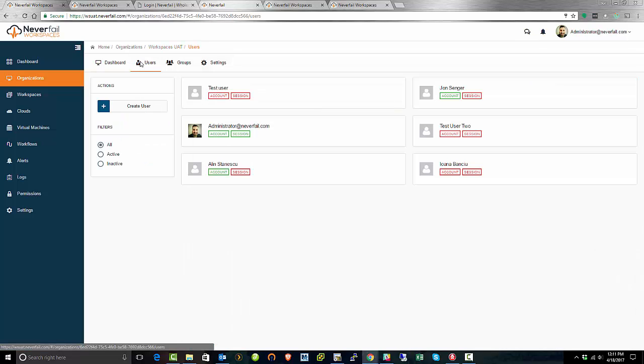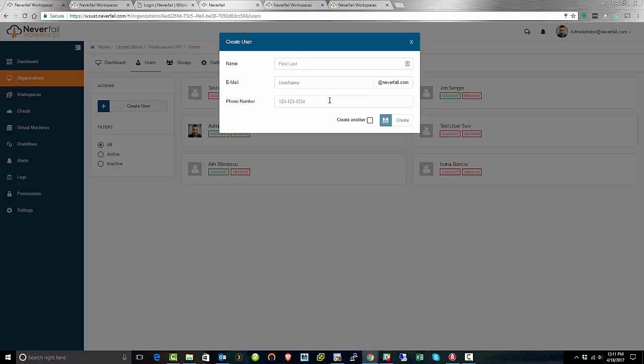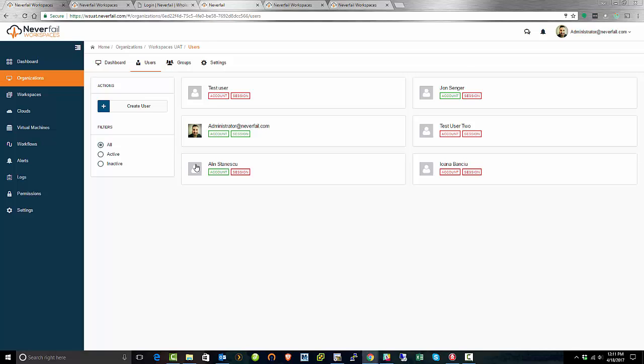One of the key features, though, is that I'm able to do my full user management here. If I want to create a new user, it's pretty simple. When I fill out their name, their email, and their phone number, they're going to get an email that's going to help them to onboard. So no further interactions necessary to activate their account. And once they've been activated, you'll notice that their account would be in green, as opposed to this user who doesn't have an active account. They still need to activate it, but this user doesn't have any active sessions.